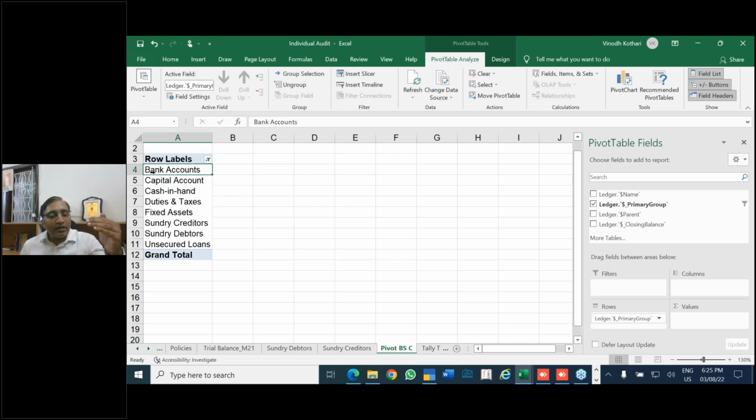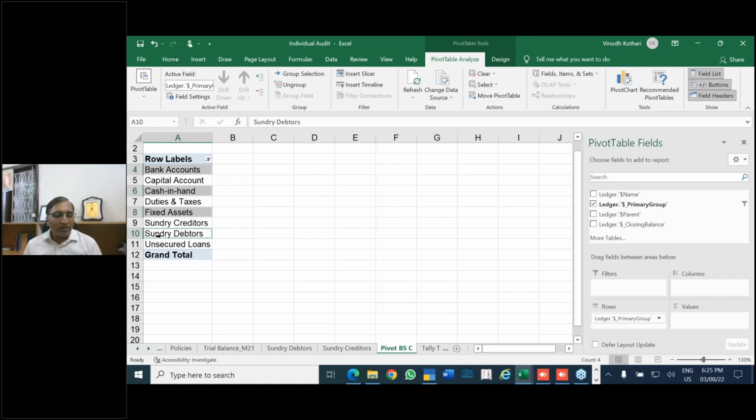Which groups pertain to the assets? Bank account is there. Cash in hand. You have to ensure that the arrow mark is there. Press the control key on the keyboard. This should be an arrow mark and not a plus sign. So now two groups are selected. Again, fixed asset selected. Debtors selected. So these are part of what?